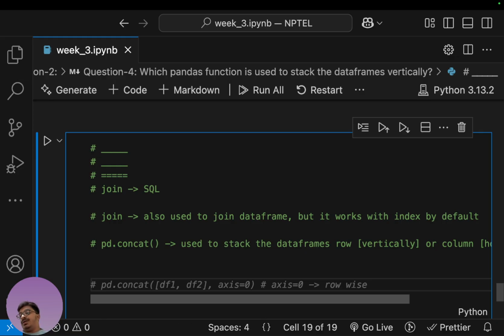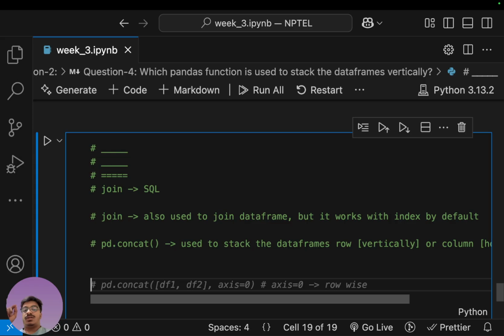Why pd.concat? It stacks data frames one on top of the other. Let's suppose we have a data frame over here. If we do the concatenation, it will add another data frame over here, the next one over here, another one over here, likewise. But if we are using join, it may add to the end, it may add to the beginning, it may add to the middle. It is adding along the index. It takes the index value from you and asks where you want to add that particular value. So it goes to that particular index and adds that value at that index.